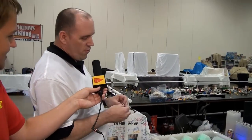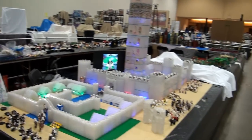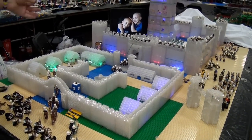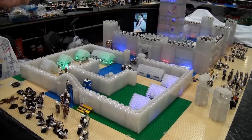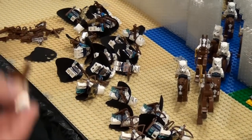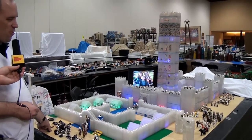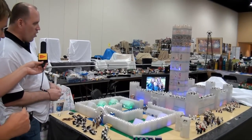I built a bunch of capes this year. I went with custom capes. I did a class yesterday, a workshop. I'm actually working on getting all the capes that I built since the last time this was on display. I'm getting all the capes put on the guys. I have 250 Chima Ice Bears that are actually guarding this castle. And so I'm putting capes on all these guys, hopefully soon, because I have a lot of work to do tomorrow. I made custom capes. They look pretty snazzy, and so I'm just equipping those guys.